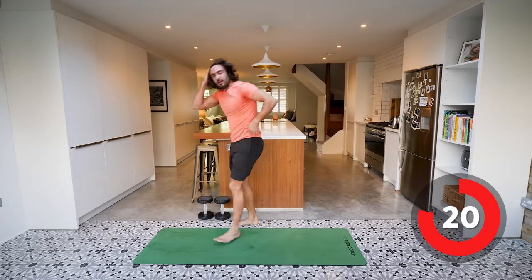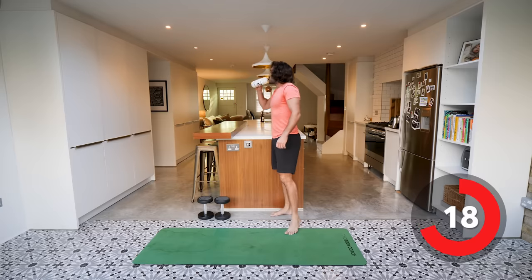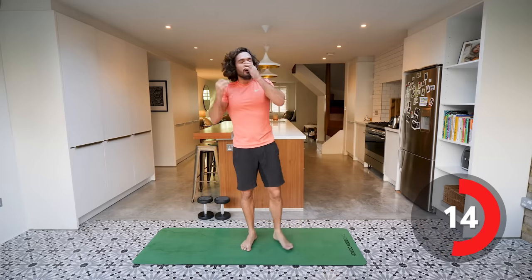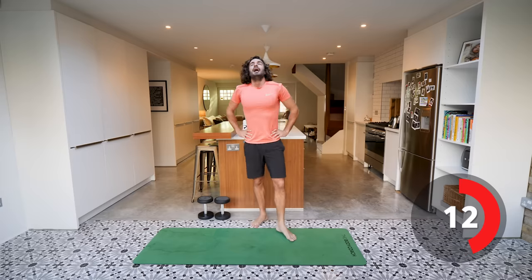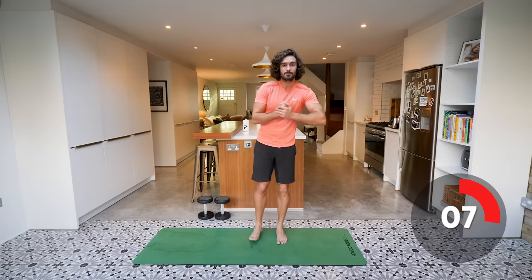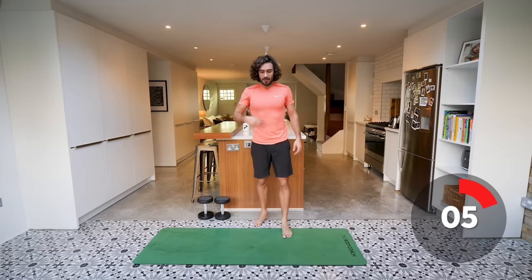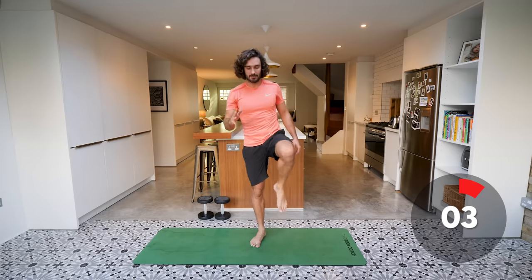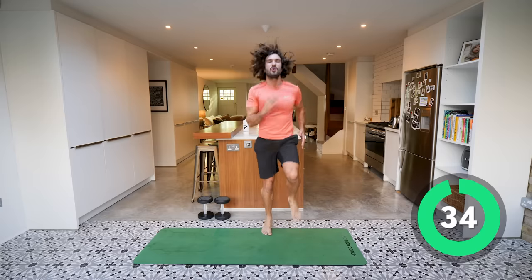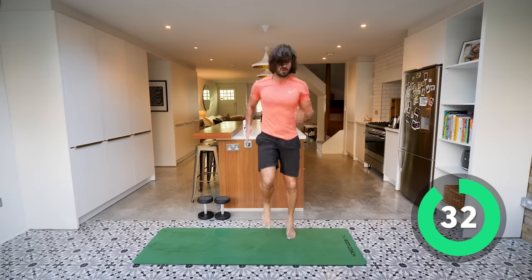Right, running on the spot. That's a great little workout, naughty little combination. Okay, we're going again for the sprint. So 35 seconds, high intensity on the sprinting, then into our final round for the last 5 minutes. Okay, let's go. Come on, run fast.